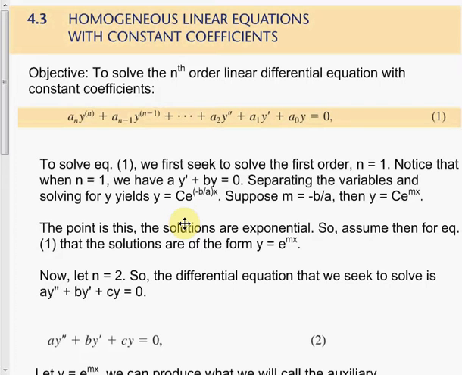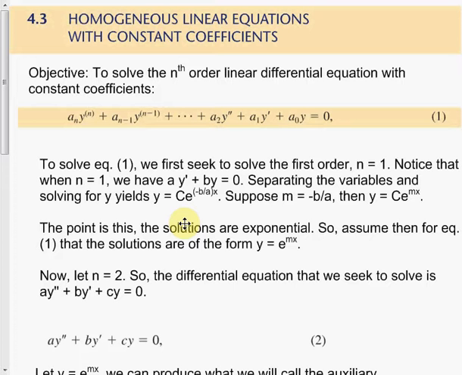You want to be able to solve an nth order linear differential equation here with constant coefficients. Constant coefficients simply means that in front of each derivative, like y prime, y double prime, y triple prime, there's a number. So there's no variable, it's just a number. This is the easiest form that we would examine, but it becomes the model for all the other forms. It becomes a very strong foundation. We can solve based on what we call an auxiliary equation.